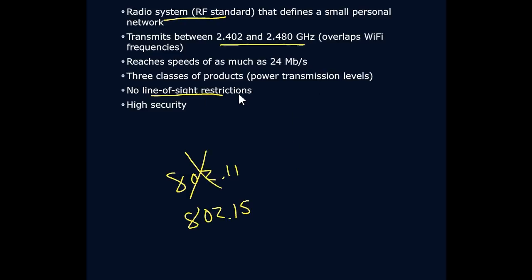Keep in mind, that means there's the potential for interference for one network to interfere with the other network's ability to deliver traffic effectively at its highest throughput because of competing signal across colliding channels. The fact that it doesn't have line of sight restrictions, we want to remind you that this is not infrared. Infrared is another way that we can have these little point-to-point connections between a peripheral like a printer and a central device, a computer. It does have, however, a line of sight restriction where, because this is wireless, we can go through walls and other various materials. We can reach speeds of up to 24 megabits per second. And it is a high-security network because of that point-to-point nature, because of the way that it establishes those connections.